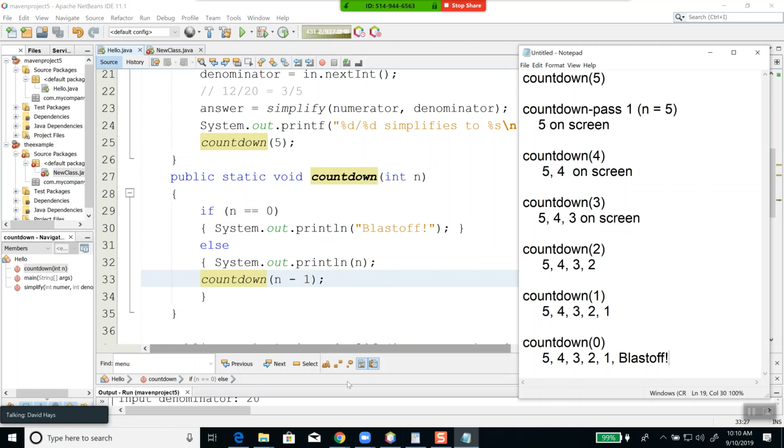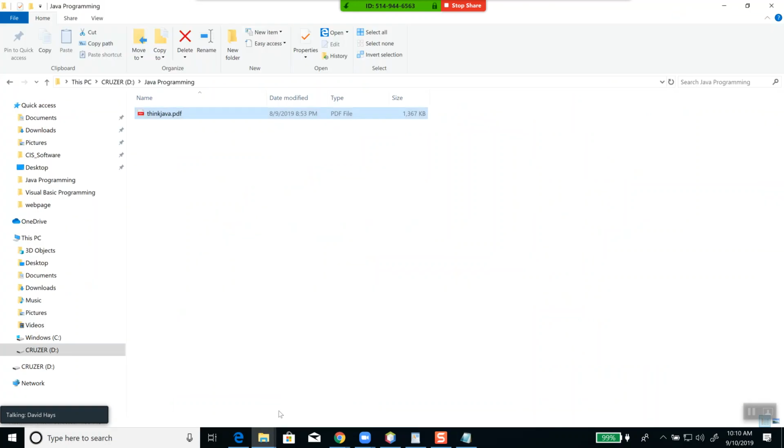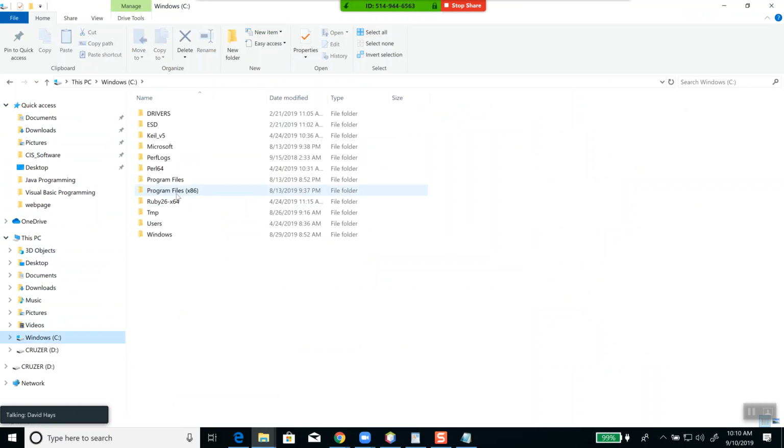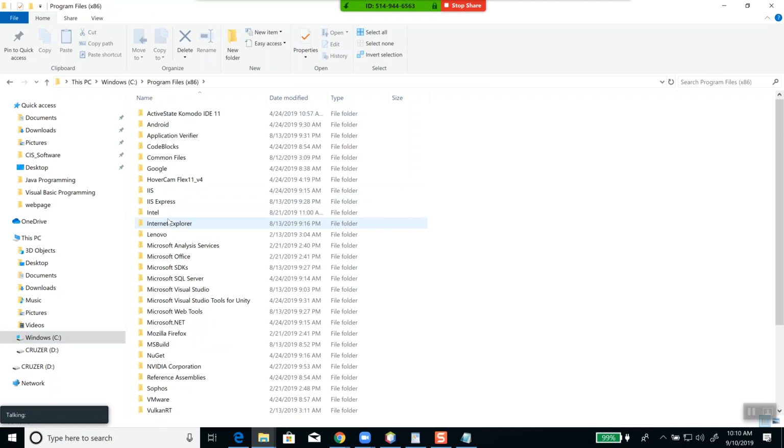Where do you have to use it? Well, if I go to C drive, program files, and I got these, I don't know how many folders I'm going to have.